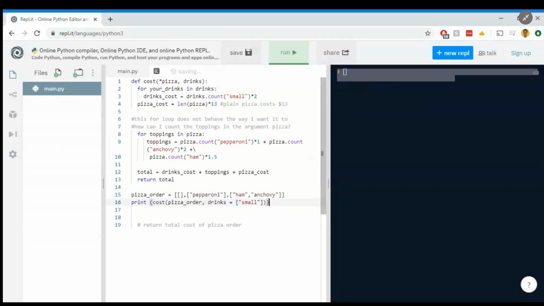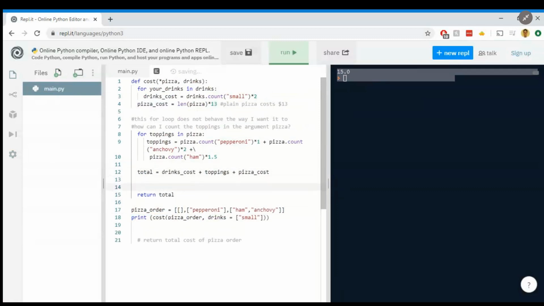So here I'm defining a pizza order, which is the same one as the example you gave. And here I'm just calling it. And this is just a little neater way to do it than to put the order directly into there. So it's returning 15, which doesn't seem right. It should be at least the cost of 3 pizzas, which are $13 each. So let's take a look at where we're calculating our price.